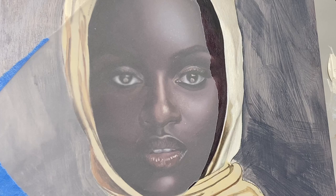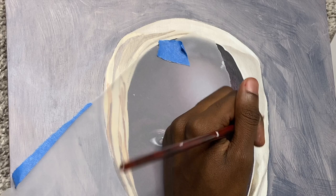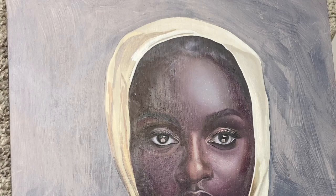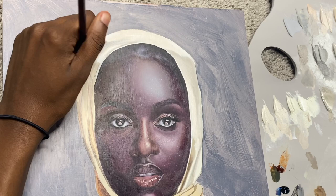So it's even tricky to let people know how you got that skin color. I got it by mixing almost a purplish kind of undertone. I don't know how to explain. I think once I encompassed all the different elements, like the background, her headscarf, and everything came together, you could really see that it isn't as bright of a purple as I thought it was. It was dark enough, and adding all the other elements on top of it ended up bringing it together in cohesiveness.